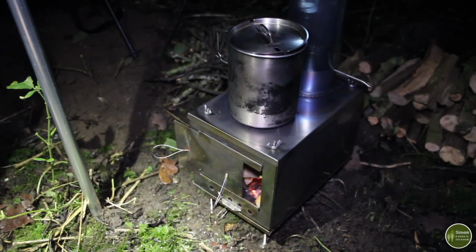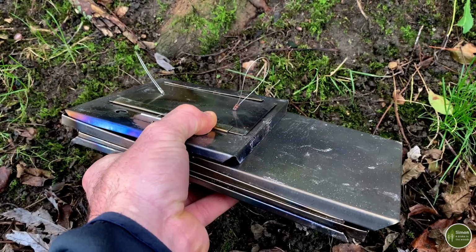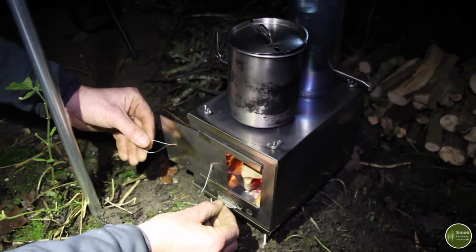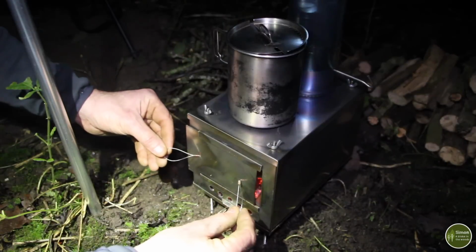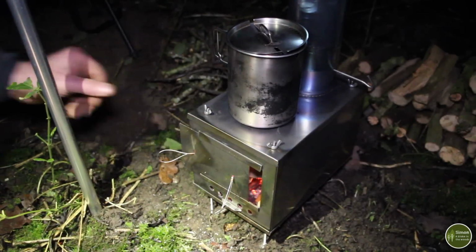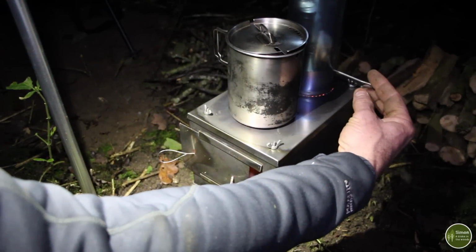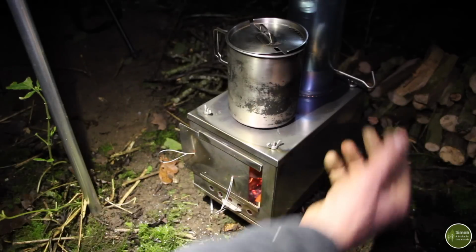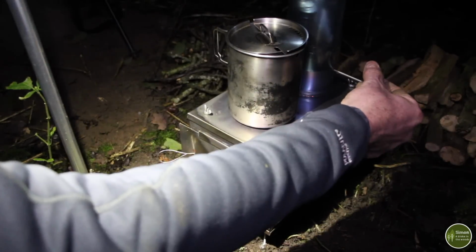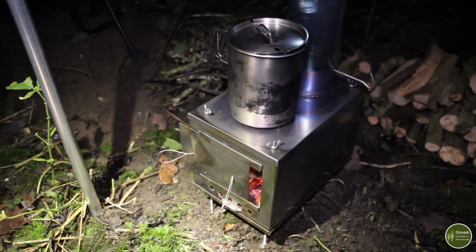It comes apart, it packs down flat. You have a front and a back, two sides, a top and a bottom. It's got a simple sliding door, and then it's got a little slider on the bottom as a vent, so you can close the door right up and adjust airflow with the little vent on the bottom there. It also has a damper in the flue, which is operated by this little key here. So you can open it up and you'll get a lot more draw, or you can close it down and increase the length of your burn. So yeah, it's pretty good.